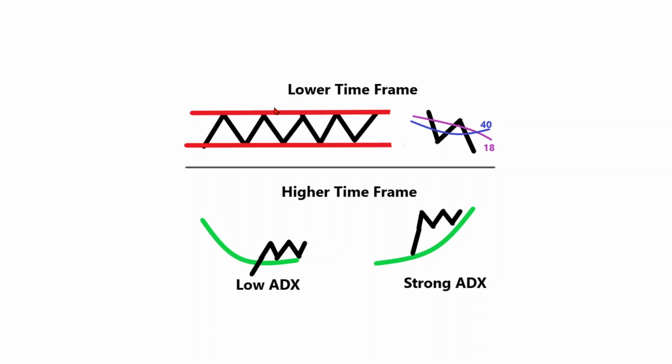And then the other version is a low ADX sideways consolidation pattern, and you're looking for a breakout from that. So both on the lower time frame, either one of these could take place in either one of these situations on the higher time frame. We need to be on the lookout for this pattern too. Don't just look for this pattern.